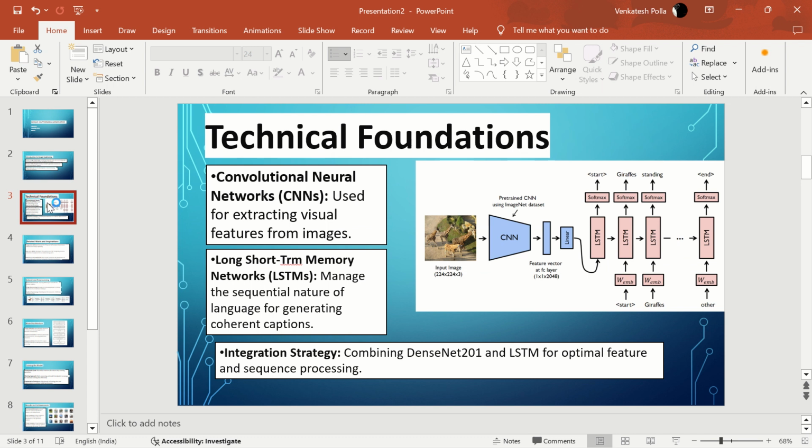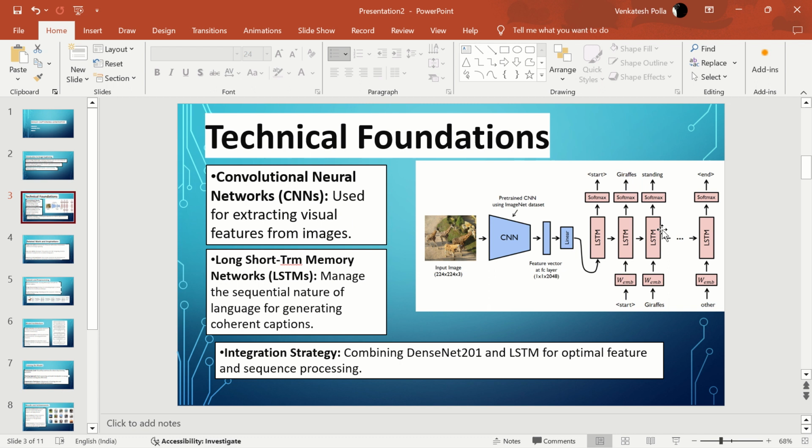So here is a picture of how it works: taking the picture and using the ImageNet dataset, it will extract visual features from the images, and use long short-term memory networks, LSTMs.